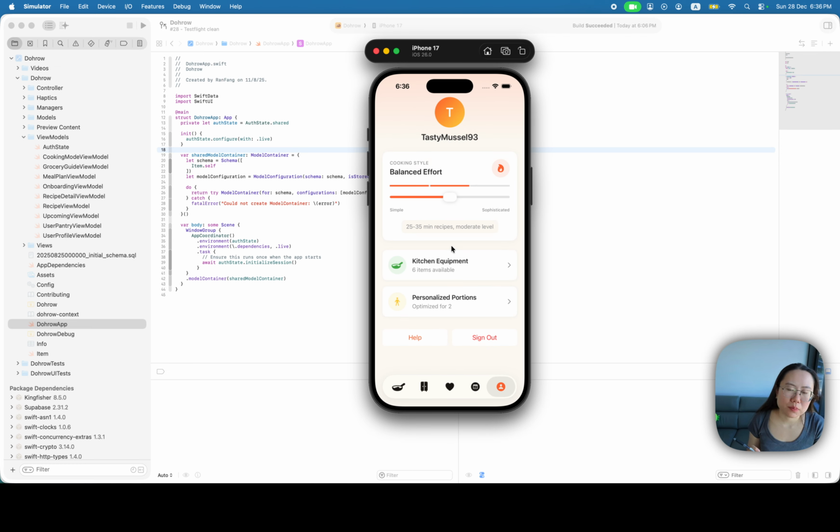Okay, and then lastly, the profile section. As I was testing it, I realized that it's probably important to let users select their cuisine preferences, because this account has already been onboarded. I've already done a quick onboarding form, selecting my cuisine preferences and all that, but cuisine preferences can change. So I should add another section here for that.